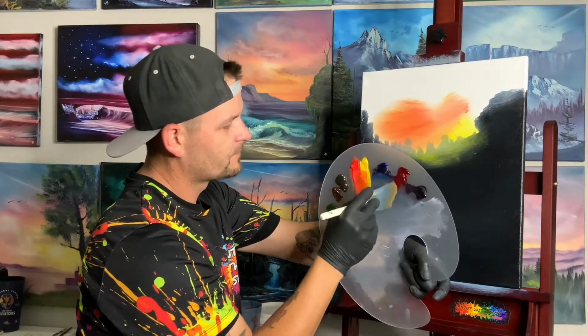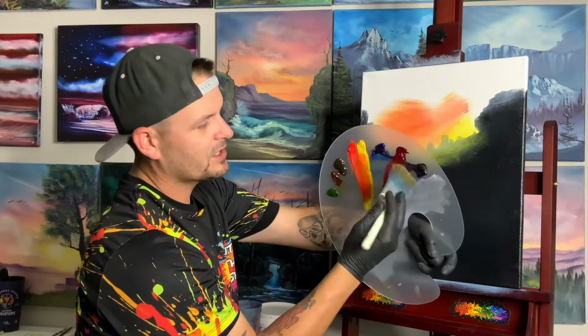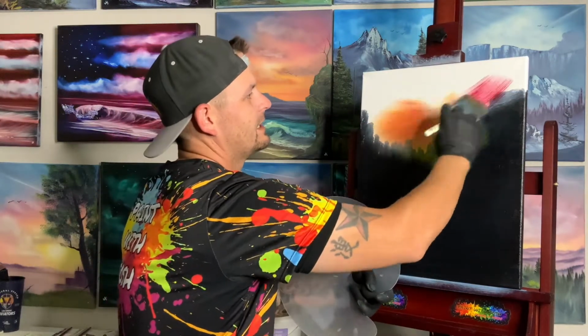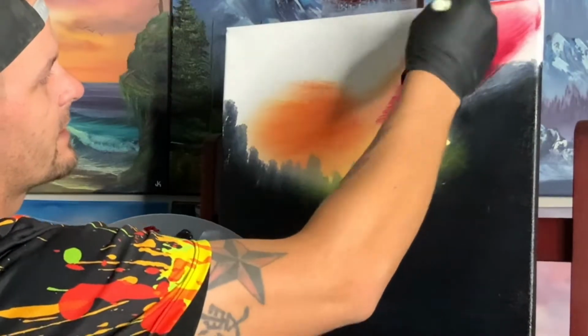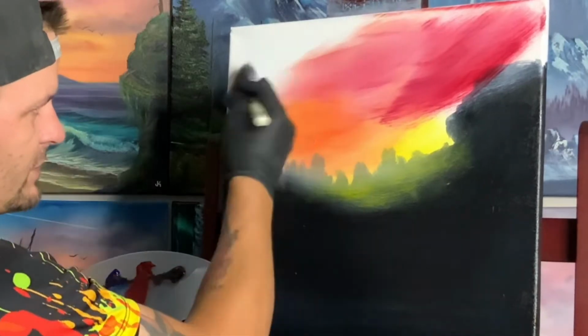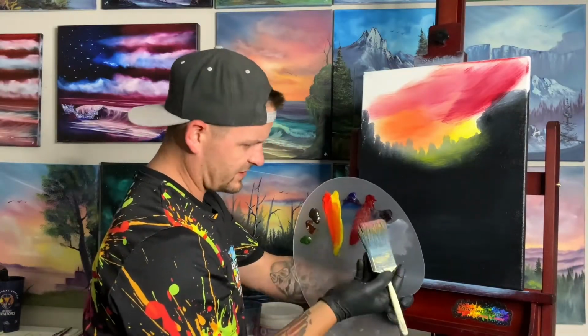Let's go into the crimson, because we don't have a whole lot of space on this canvas to work with, right? Without even washing the brush, right into the crimson, turn it over, come back, just like that. Let's say maybe in here, so a little bit of crimson, we're gonna come in, just drop it just lightly. You don't wanna have too much, right? If you have too much, it's gonna grow all the way down. It's gonna cover up our entire scene.